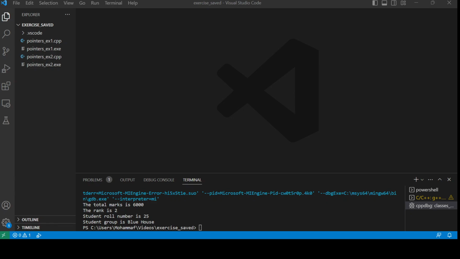The second thing is that these classes have access specifiers, which are public, private, and protected. It is like categorizing the type of class members in different forms. Public means the members can be accessed from outside the class, and private categorizes the members which cannot be accessed from outside the class.